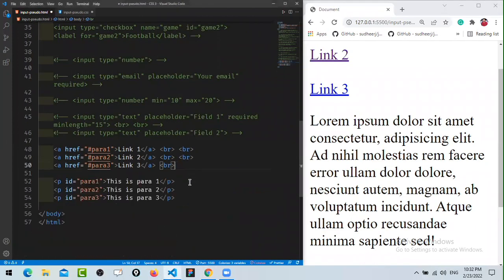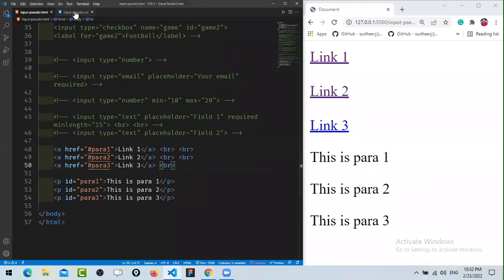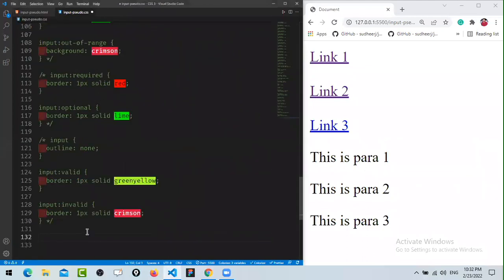We have one pseudo class selector called target. So whatever element is targeted, that element's color or whatever you want to change, you can do that.